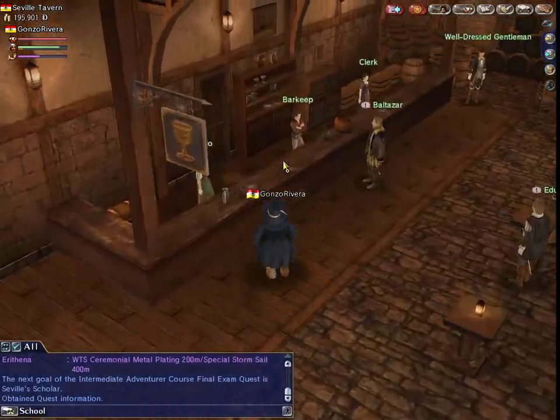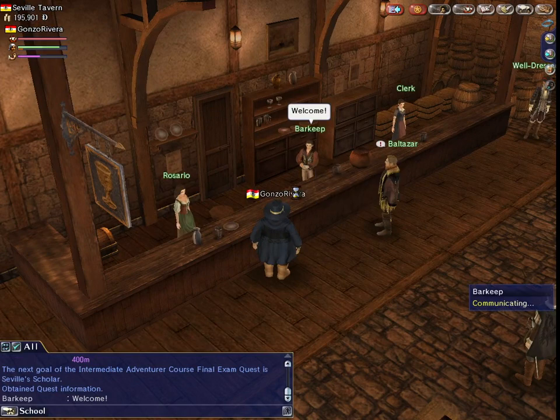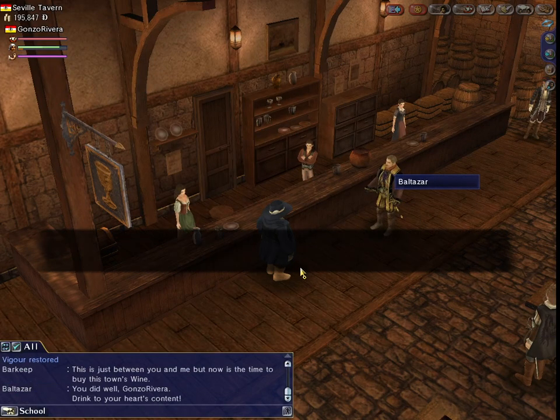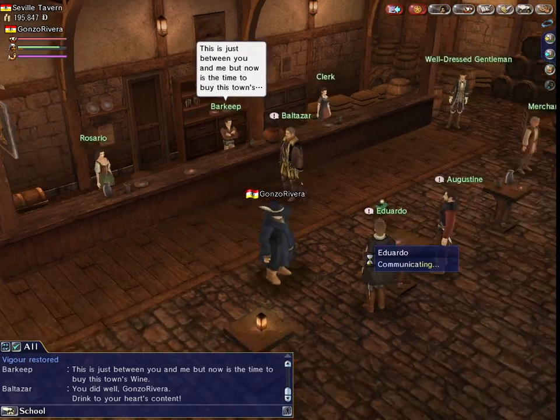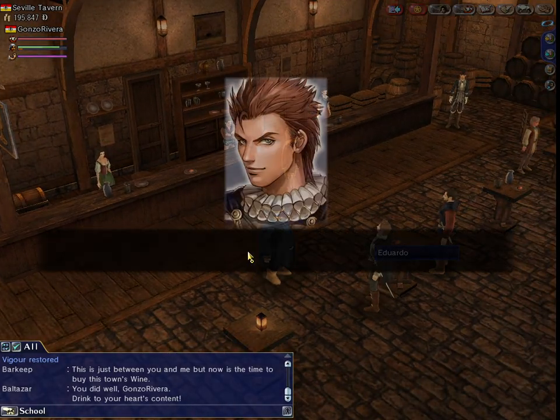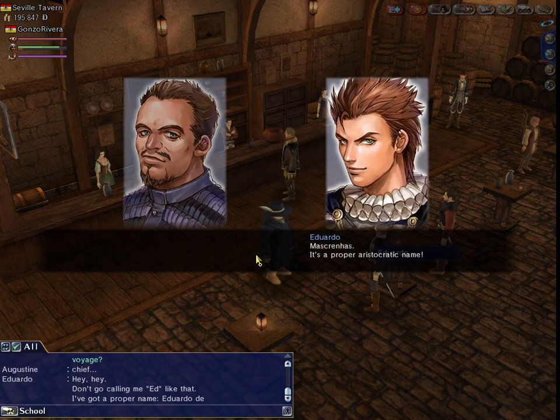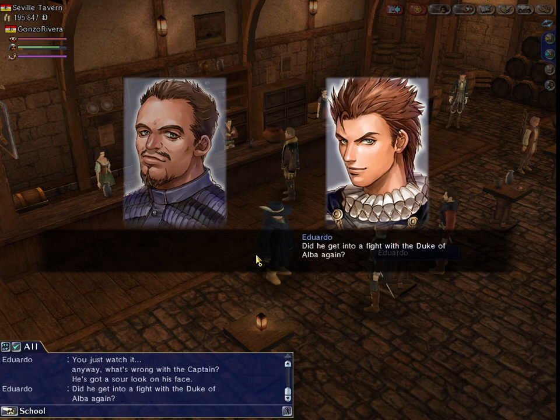Well, look, we have our quest in here to do, if we wanted to. I might just start it, just because. Drink to your heart's content, he says. Eduardo. Yeah, here we go. I'm just going to click through this. I just want to advance it just a little bit.